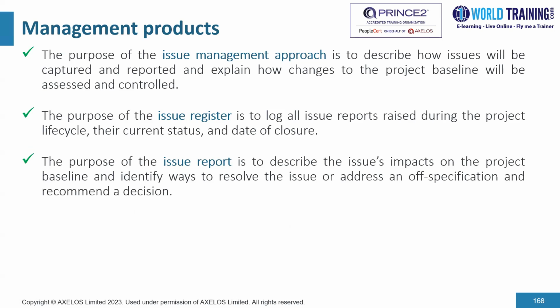Issue register: its purpose is to log all issue reports raised during the project life cycle, the current status and date of closure. And then you have an issue report, which is used to describe the issue's impacts on the project baseline and identify ways to resolve the issue or address an off specification and recommend a decision.